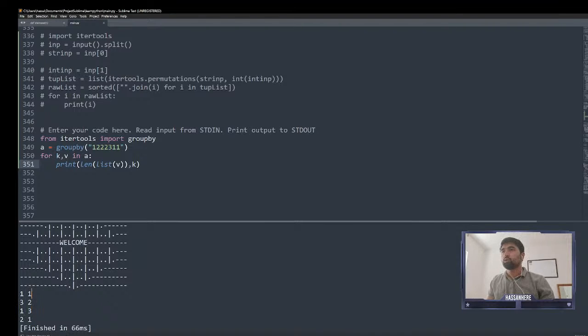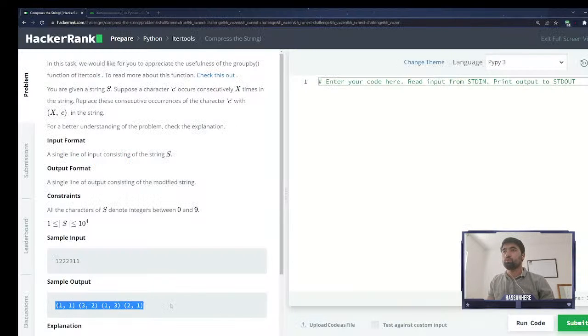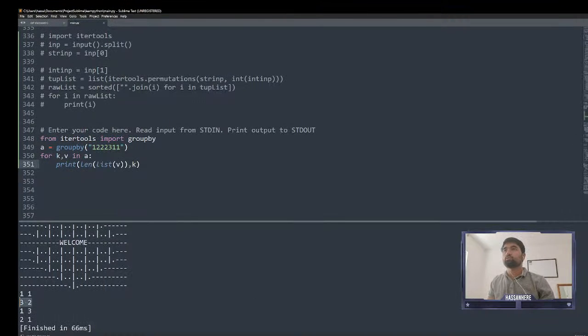So one exists 1 time, 2 exists 3 times in the list. Convert all of them into the tuples and add one string space at the end of them, right? Create a list of tuples.